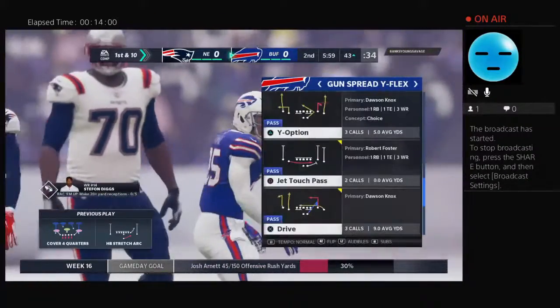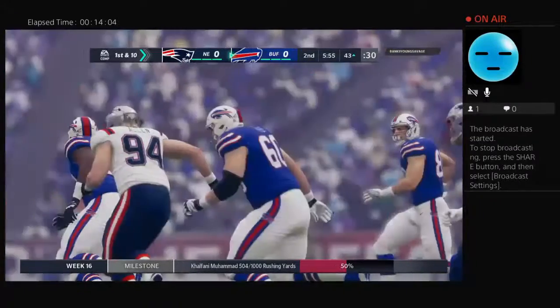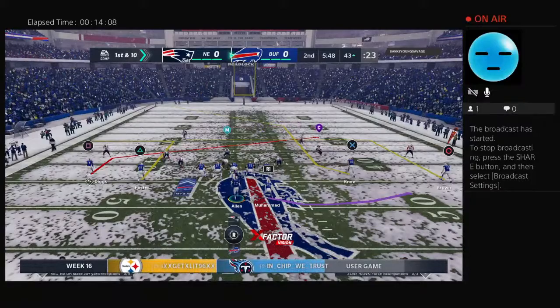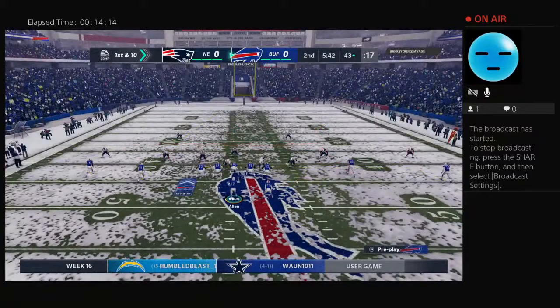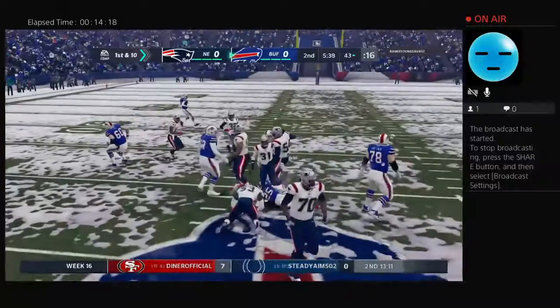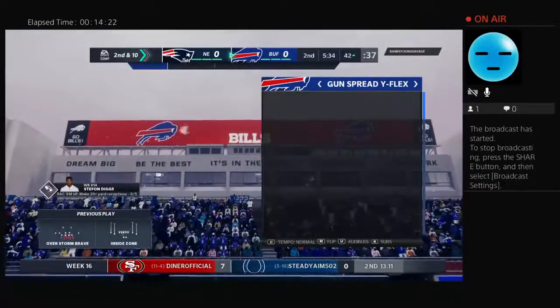What's the old adage, partner? Don't judge a book by its cover, because this guy takes the mantra that he'll go down with a brisk gust of wind and sets it on its head. Great effort there to break a tackle and come up with a nice gain. On first down, and he stopped immediately there. No gain on the play.